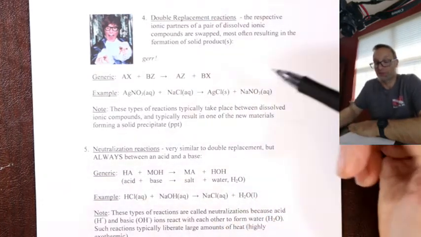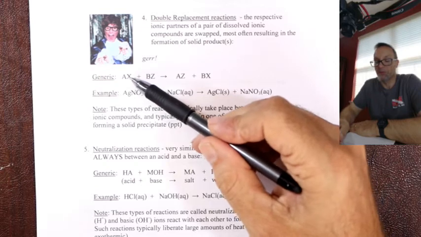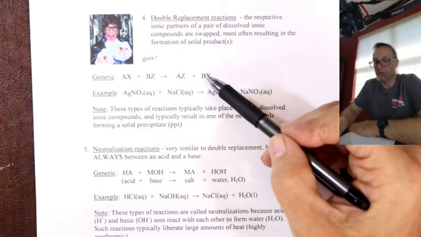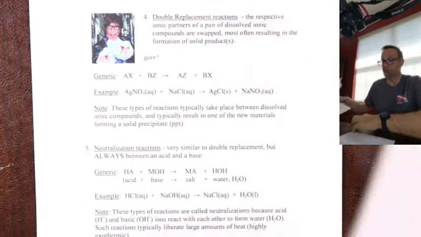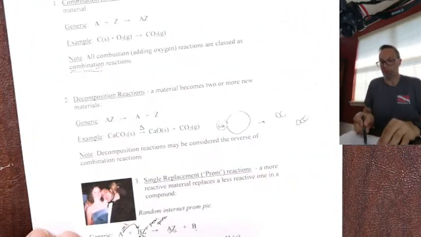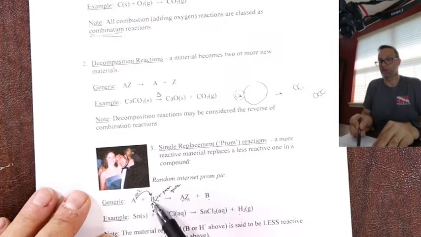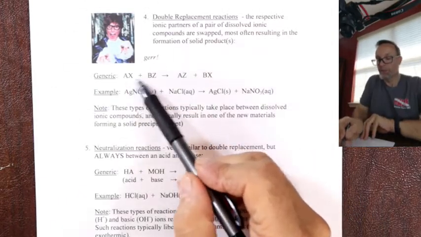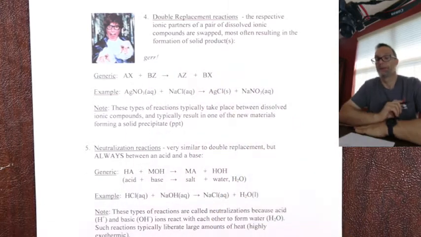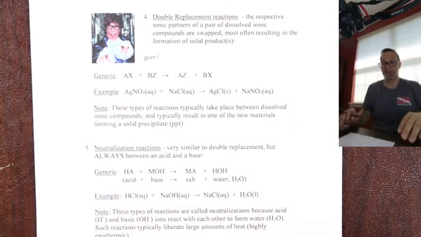So that's a kind of reaction. So when they swap partners, so we have 2 partnerships. When they swap partners, that's a double replacement. Okay, in the first one, it was called a single replacement because only one partnership was changed, right? Okay, here, both partnerships are changed. Okay, all right, so that's your double replacement.